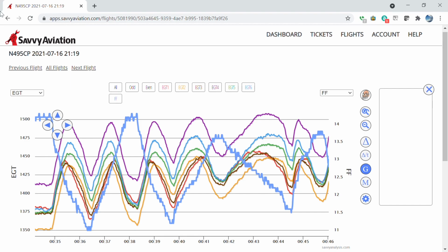Because I've done this a few times in the past, and they've been consistently spreading about 0.3 gallons per hour between the first cylinder, the fuel flow at which the first cylinder peaked, and the fuel flow at which the last cylinder peaked. That's the GAMI spread, which is perfect for being able to run GAMI injectors or running an engine lean of peak, and GAMI injectors make it much easier to actually adjust the fuel flows to each cylinder.